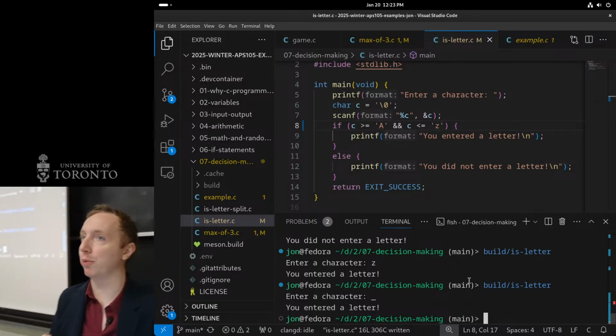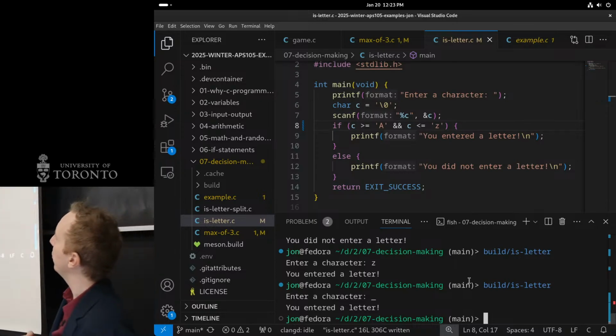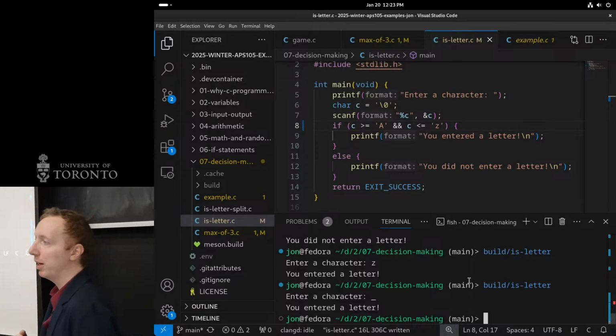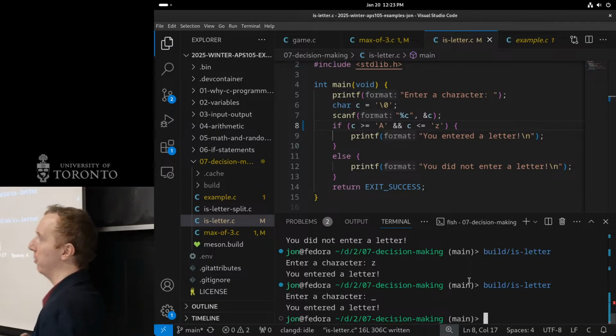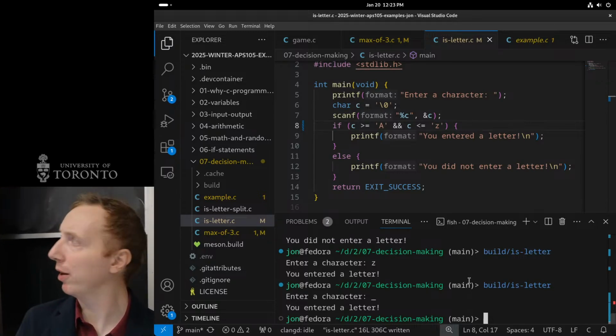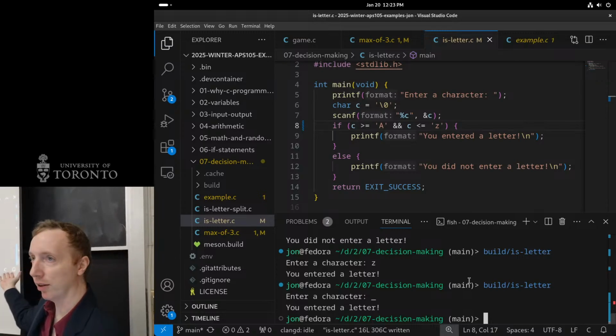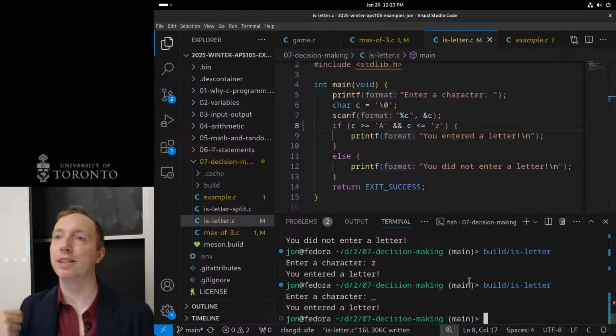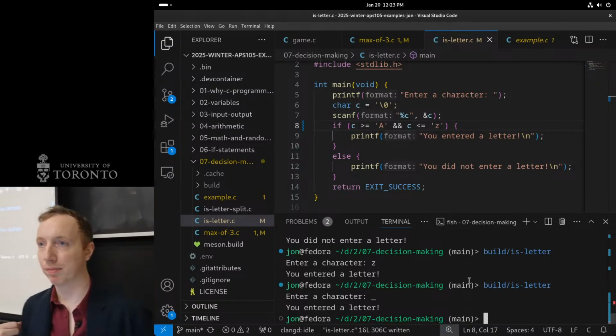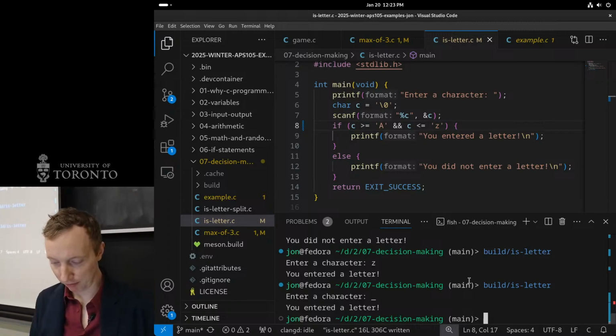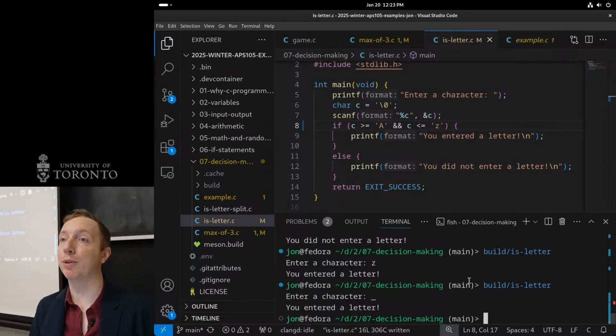So if I want to rewrite my program to actually handle that case, where it wouldn't say that underscore is a letter, how would I rewrite it? Yeah. C is not equal to what?